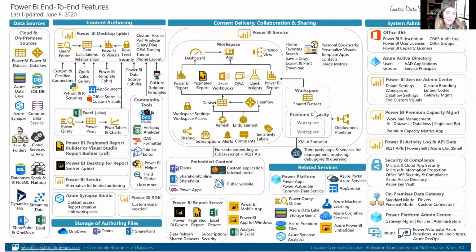So this is an infographic of just how broad Power BI can actually be. So it's not as simple as I just made it out to be. It really is an end-to-end data platform and solution. And this infographic is from Melissa Coates. She runs Coates Data Strategy. She's an expert in Power BI data governance. And you can see it touches all aspects of your data ecosystem in an organization.